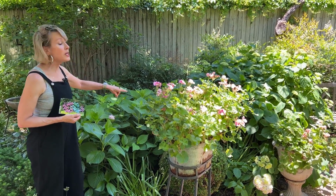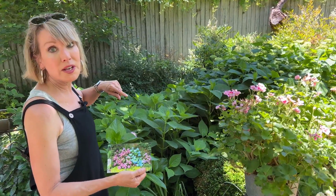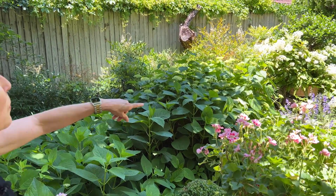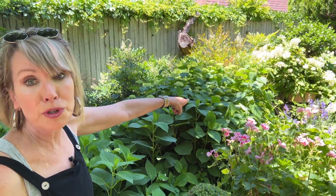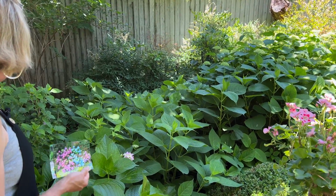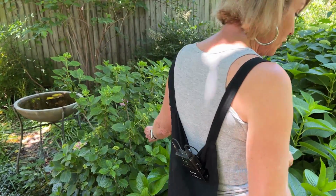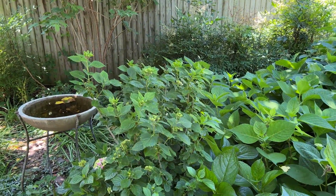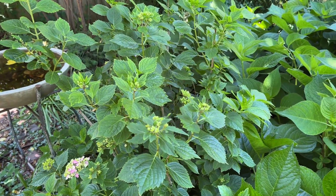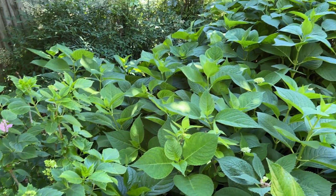So I started putting in varieties. You'll notice there's no white ones in this image. I started putting in varieties that bloom on new wood, like the Annabelle that's getting ready to bloom over there, and then these other varieties that you can see here, they're starting to come into bloom. And these also bloom on new wood. Hard late freezes can also be a problem for them, but not nearly as severely so. You can see lots of buds. Can you see buds on them there, Stuart? Oh, yeah.